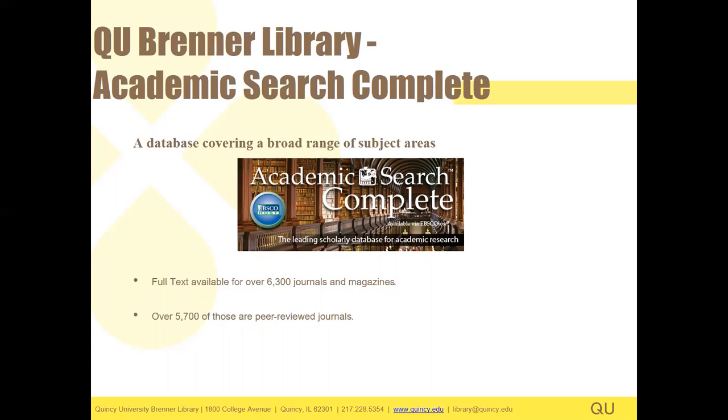It contains full text articles for over 6,300 journals and magazines. Of those, 5,700 are peer-reviewed journals, meaning when an article was submitted to be published, it went through a peer review process where people within that profession reviewed the article to make sure that the concepts are accurate and that the research is of academic rigor.